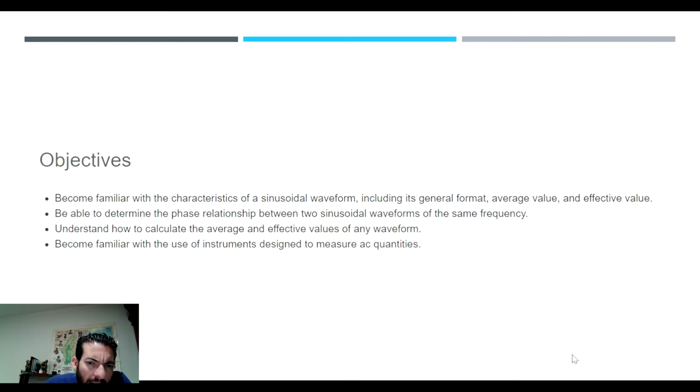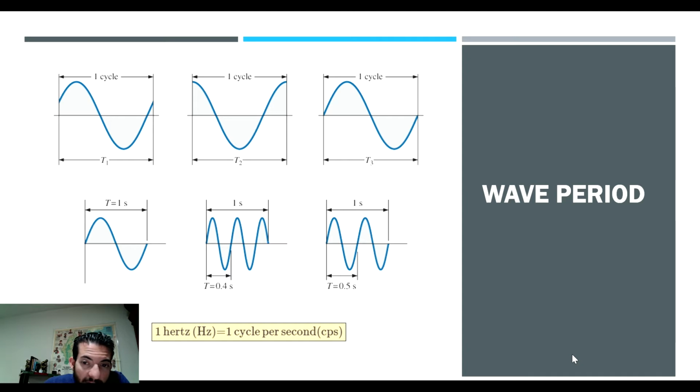Also, we want to learn how to calculate the effective values of the wave, and as I said, the RMS or the average. And we want to become familiar with the instruments that you use to be able to measure the voltage and the current, the resistance of the system, for a resistor, a capacitor, a diode. And most likely that's going to be through multimeters, and wave generators are going to help us determine the voltage coming in. But using the multimeter and oscilloscope, we should be able to determine the outputs as well. So let's start from the very beginning.